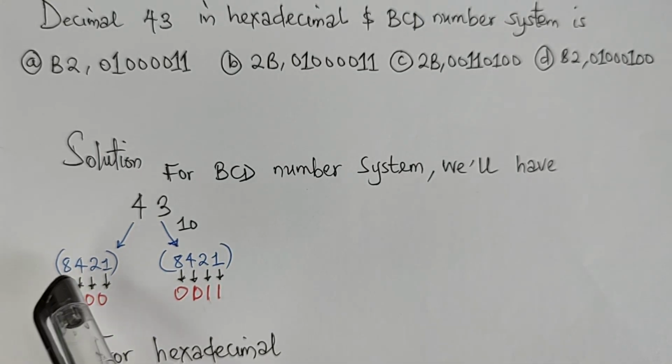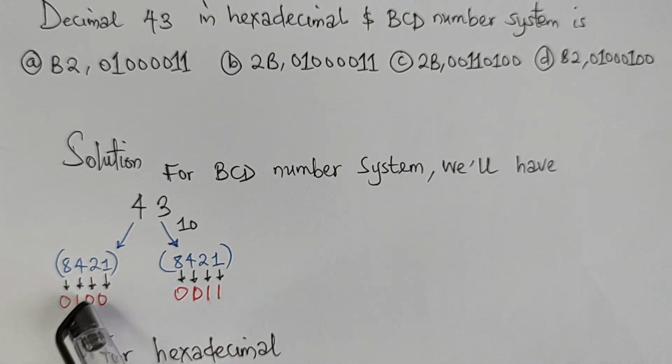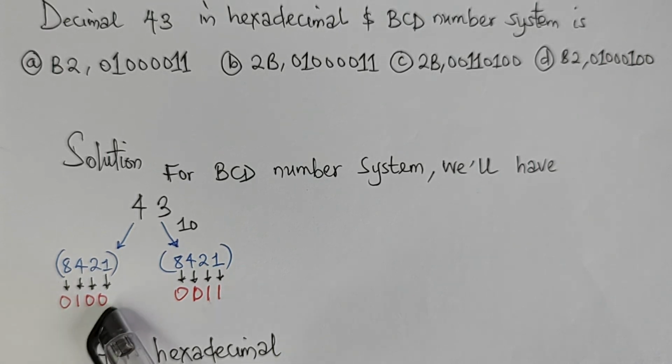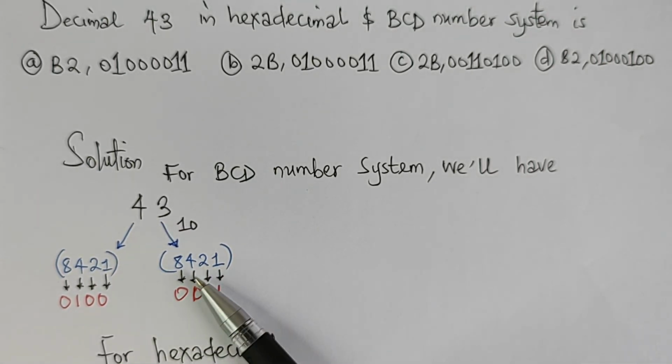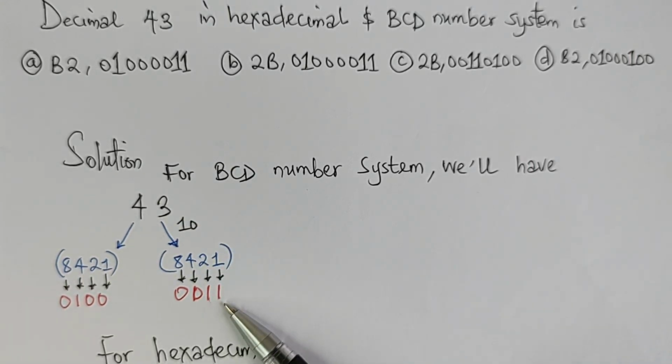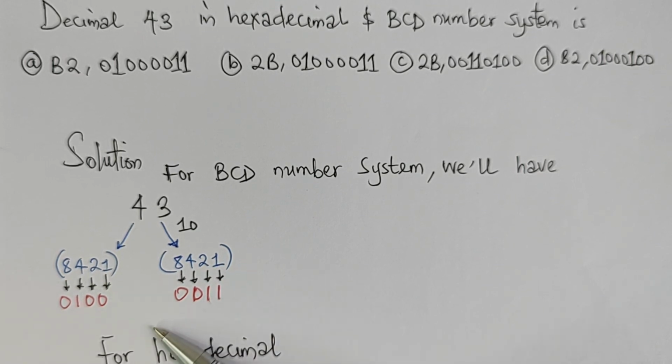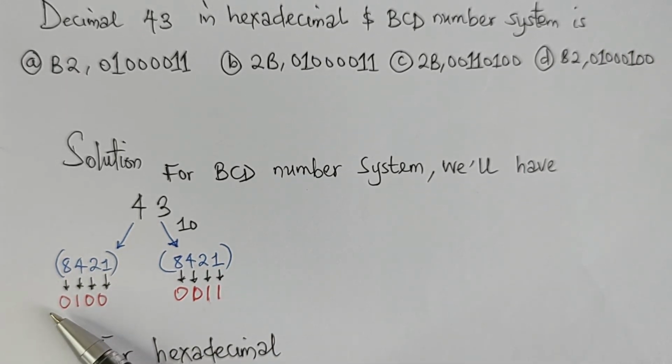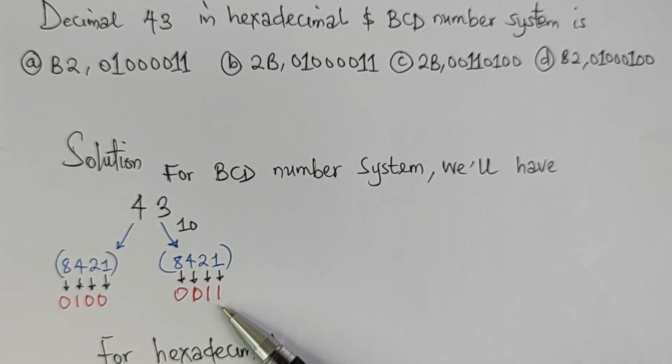What will sum up to give us 4? We actually have 4, right? So that 4 will just be turned on as 1. Meanwhile, the others that didn't sum up to give us 4 will be 0, that means we'll turn them off. Now moving over to 3, we can't really see 3 here, so it means we have to sum 2 values or more to get 3. For this, we're going to just sum up 2 and 1. So 2 plus 1 will give us 3. So I'm turning those on, represented as 1, while the rest will be 0. So at the end of the day, I'm going to have 01000011 for the BCD.